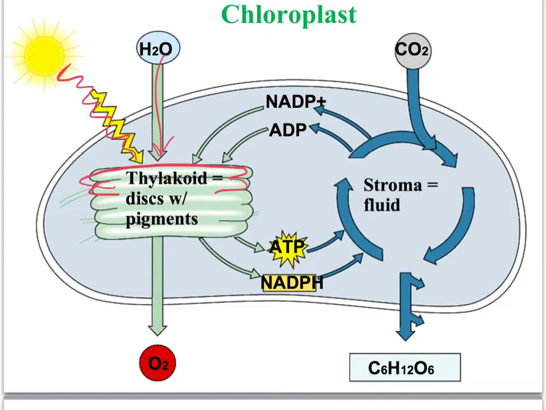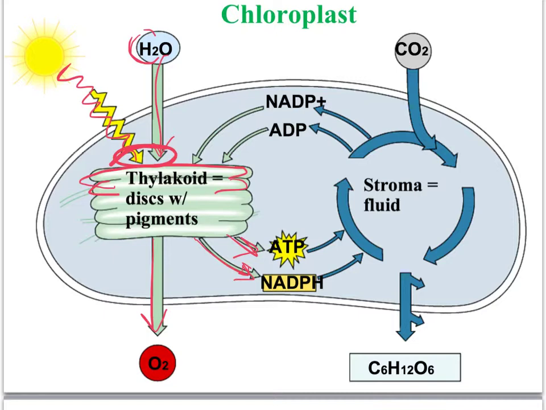And this is where photolysis is going to be taking place. So that water molecule is going to be split. We have oxygen, which is a waste product. The plant doesn't need it, so it's going to get rid of that oxygen really quickly. But remember, it's going to use those hydrogens. It does need those hydrogens to make our energy carriers. So it's going to make ATP and NADPH. The ATP and the NADPH, these guys are the energy that we need to make the Calvin cycle take place.